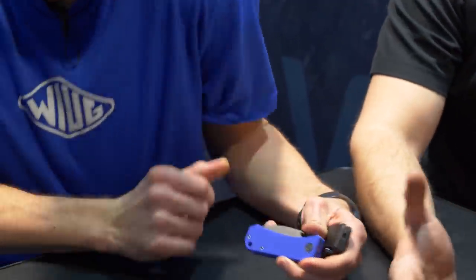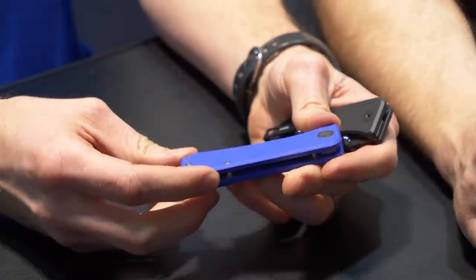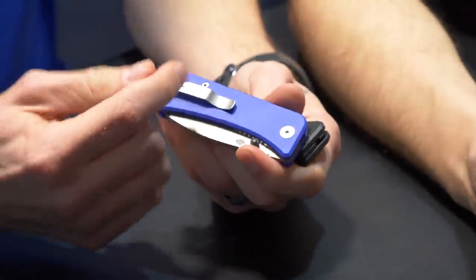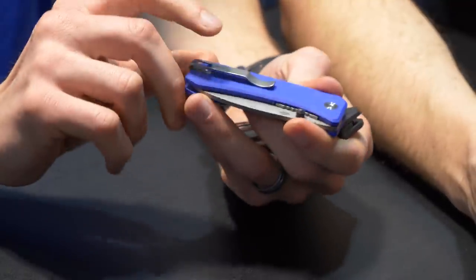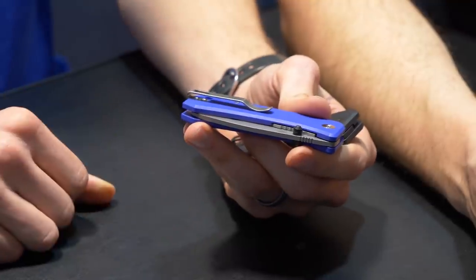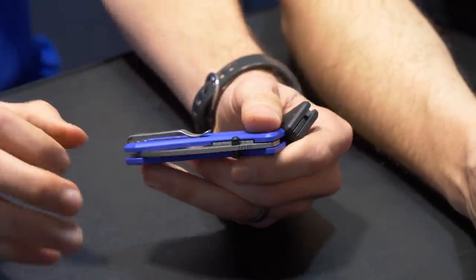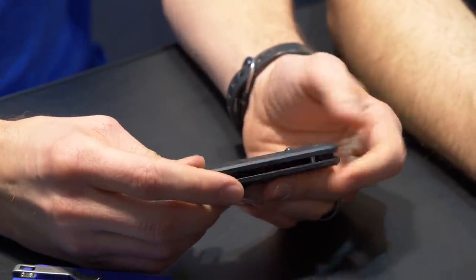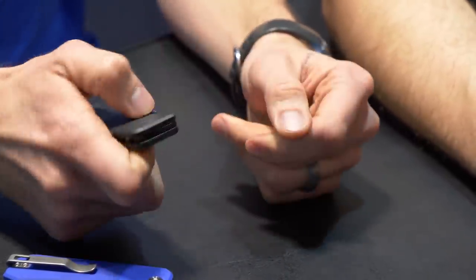Right. How's that, Jamie? This is a prototype. I'm sure Jamie loved it. Because it's a prototype still. This is still a prototyping phase. Yeah, so we're going to make a couple just small changes. We're going to make the pocket clip just a little taller and increase the ramp just a little bit. Just minor things. I literally, when I got this, I said I got it in hand, and I'm like, wow, wow, wow. And I just said wow for 5 minutes.